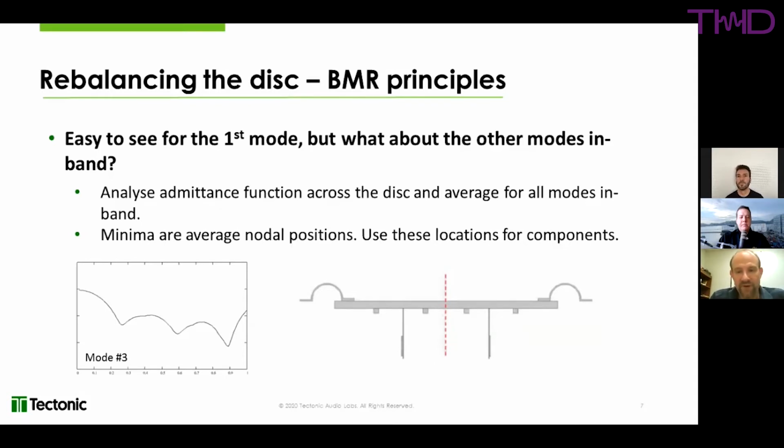So now what we do is we attach our voice coil at a specific location, and then we attach some rings of balancing mass at some other specific locations to rebalance the disc. And that's what you see here on this image on the lower right hand side. You can see this in the cross section here. You can see the voice coil being added at this location, and then you see these little rectangles or little squares. In rotation, these would be rings.